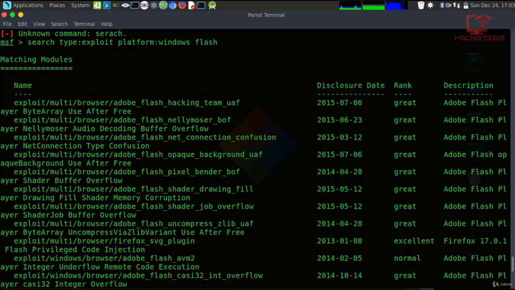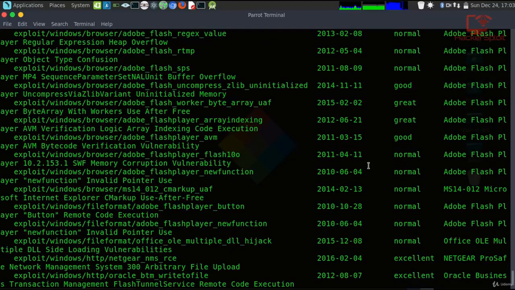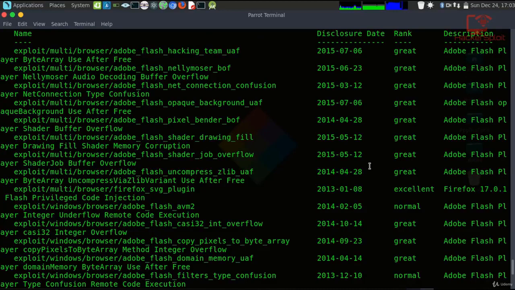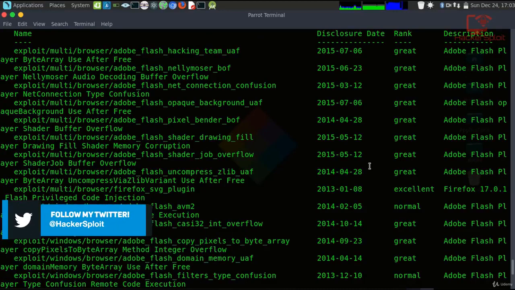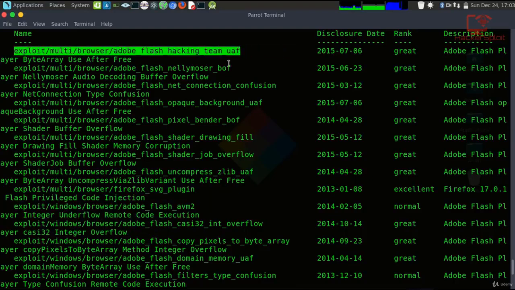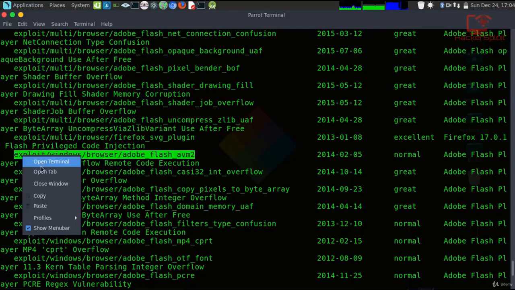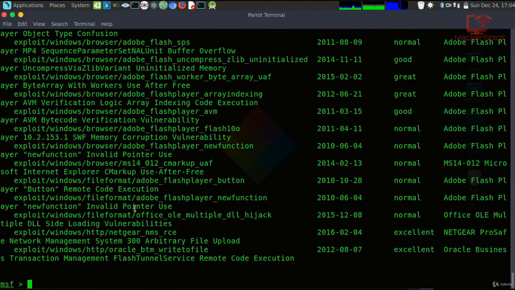Okay. So what we're going to do now is we need to set. When I'm saying set, that allows you to set the specific payload or the exploit that you're trying to use. In this case, you can just use the first one because I don't want to go through all of these. There's a lot that you can use over here. And as you can see, this is the one that we were using previously, the exploit, the AVM2. It's a very popular one at some given time. So we're going to say set.